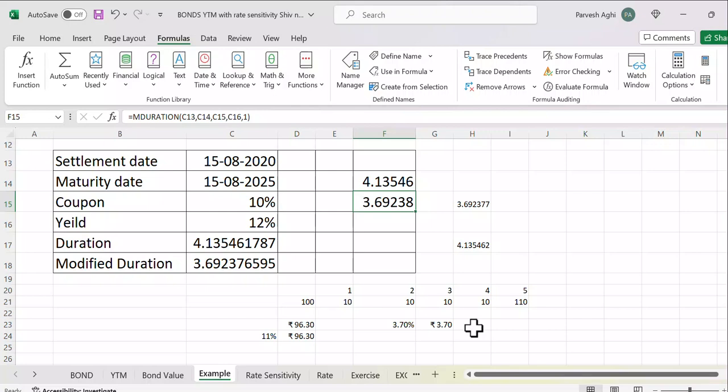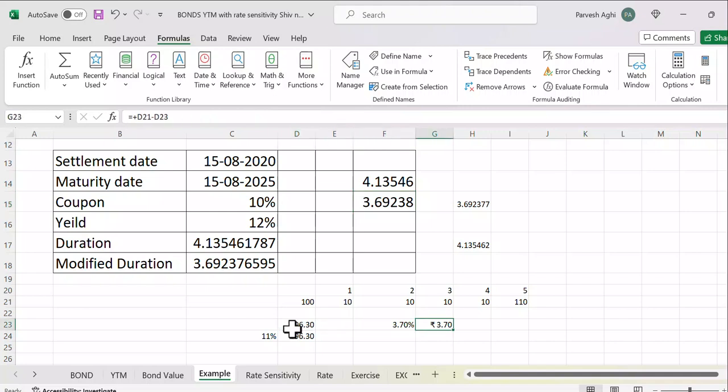Have you got it? So Macaulay's modified duration, this is basically just checking whether the Macaulay duration number which I have given to you is the right number or wrong number. So when we calculated the Macaulay duration using the Excel sheet, we found the Macaulay duration was 3.69. Now we found that if the coupon rates go up by 1%, what will happen to the bond price and how much you are going to lose, isn't it? So you found that the bond price was 96 at 1% change.